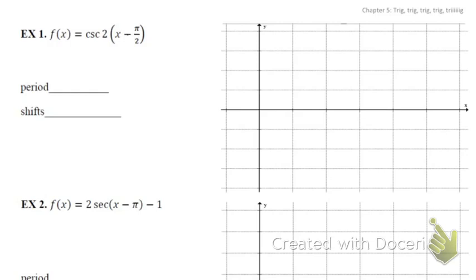All right. I need to graph cosecant of 2, quantity x minus pi over 2. Whenever you see this, you can, if it helps you at all, put these in brackets to recognize, but it really is just everything attached to the cosecant. So the first thing let's talk about is the period. The period is 2 pi over that b value, which is 2. And we don't have to do anything with the b value because it's already factored out. We already have x minus pi over 2 inside parentheses, so we don't need to factor it out. So that means the period is pi.